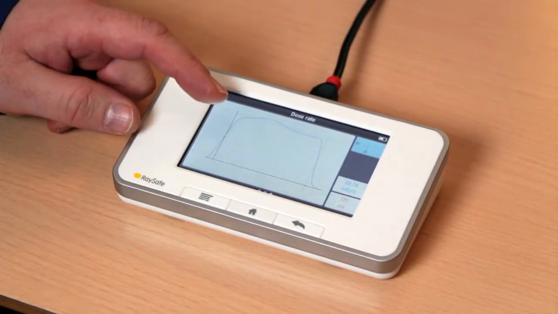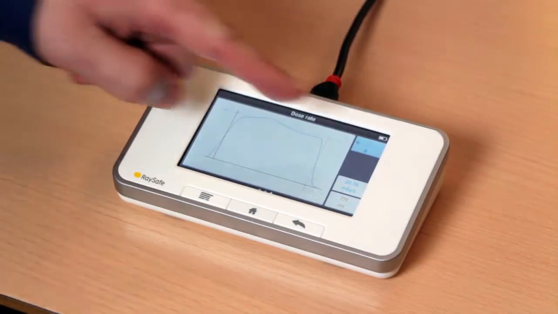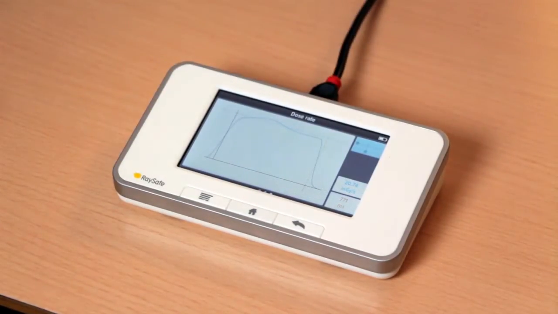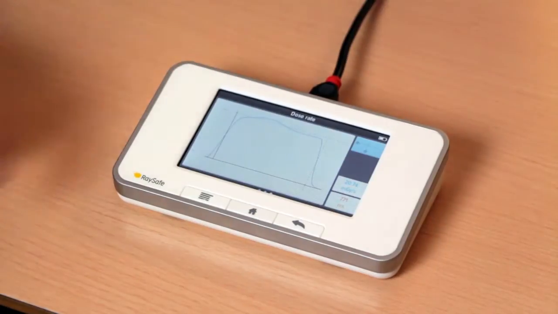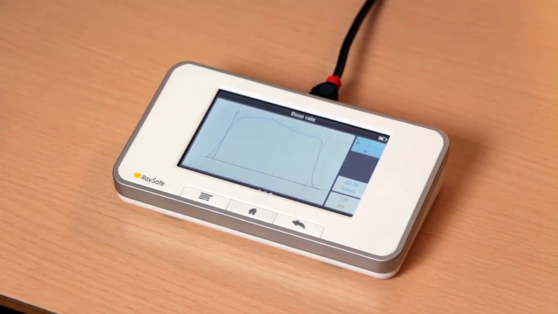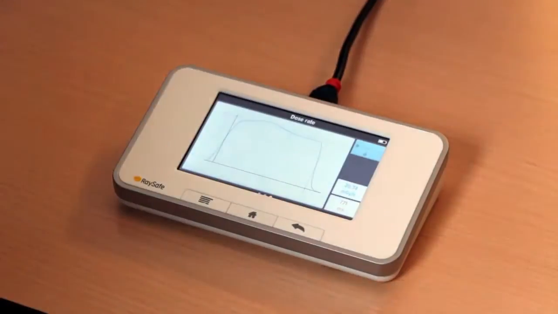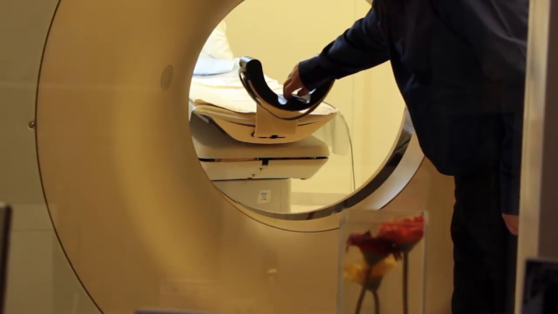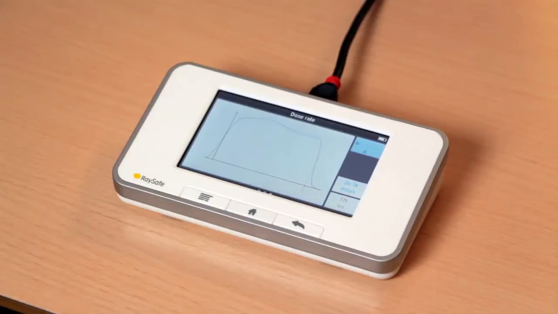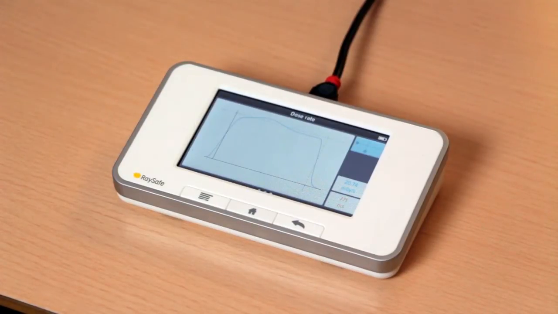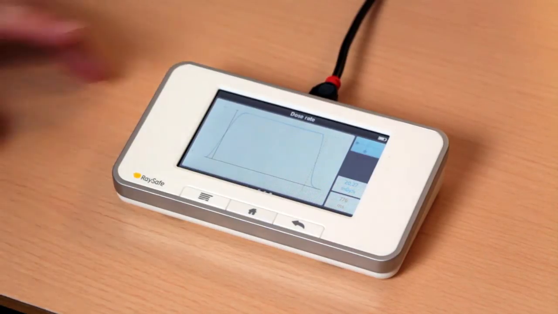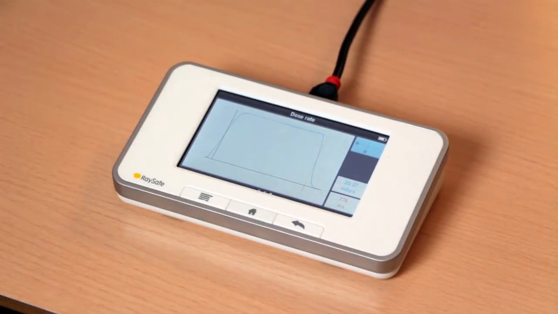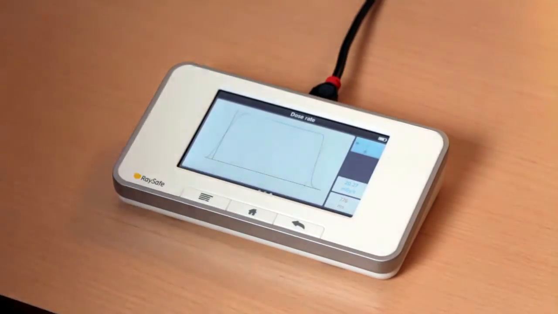And now we can see that this waveform is not straight. If it's straight, the sensor is in the center, and when it's not straight we know that we need to reposition the sensor, so we do that. So now that we have centered the sensor, we make a new exposure. And the waveform looks straight and nice, so we know we're in the center, meaning we get accurate values.